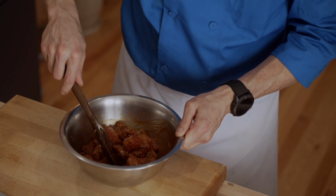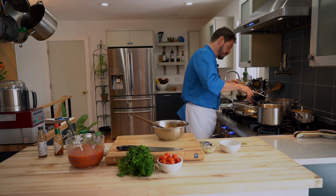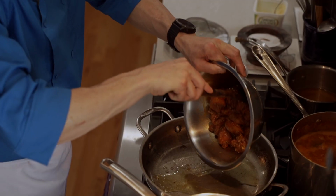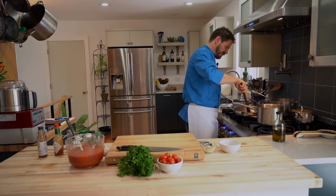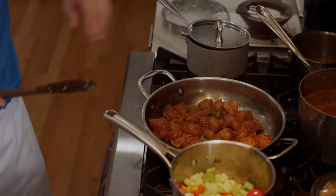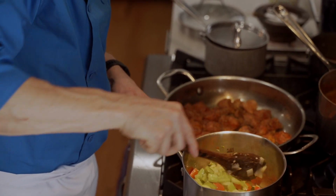All right, our pan over here should be hot. I put quite a bit of oil on here. I think we should still put a little extra in the pan. Just a little. Let's see how we do. Move our oil around a little bit. Spread our chicken out again, like some of the other things I did. I want to get a nice caramelization on there, so I'm just going to let them be. All right, this is going really well.